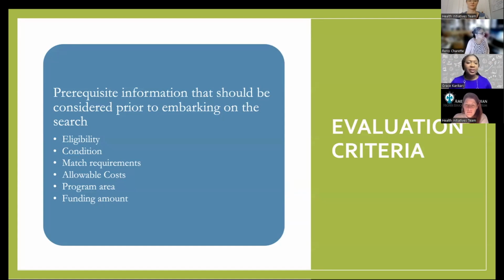Conditions, what are the conditions given? Do you have to be in a rural area, which also works really well with the program area? Or do you have to be a professor to be able to apply? Or do you need to be in connection with the community? I know many of the tribal grants require that you have a connection with or in a community. So these days you can't just write a nice proposal and say, I'm going to change the lives of the people in Navajo Nation. How? You are not even one. You are not a citizen of the nation and you are not working with the people.